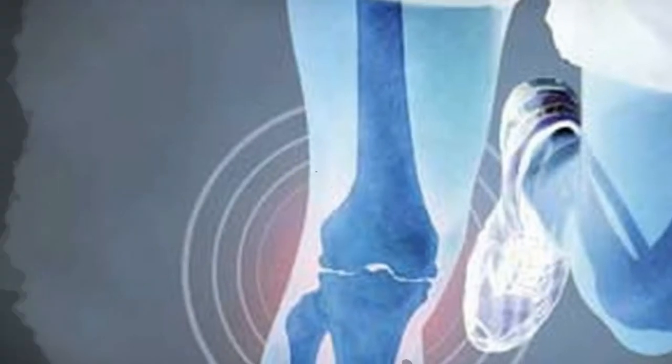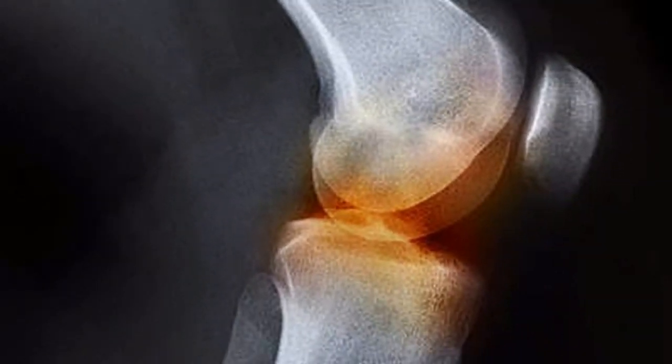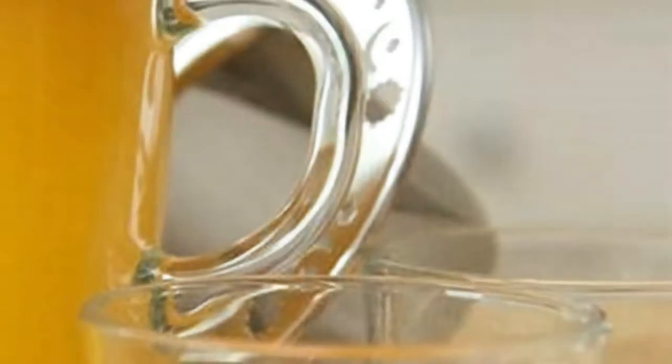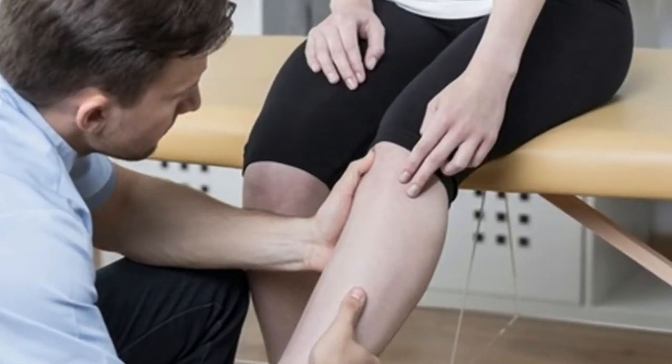Use: you ought to use this remedy daily. Take a teaspoon twice every day, before your breakfast and lunch. This treatment will upgrade the flexibility of the ligaments and tendons, reinforce the bones and joints, and will also fortify the digestive system.